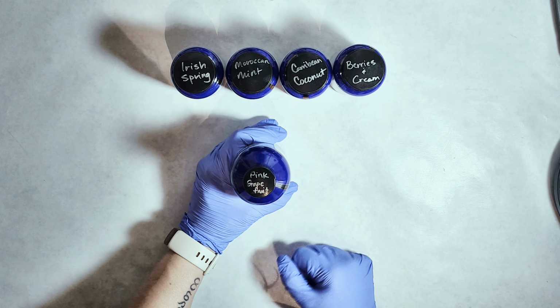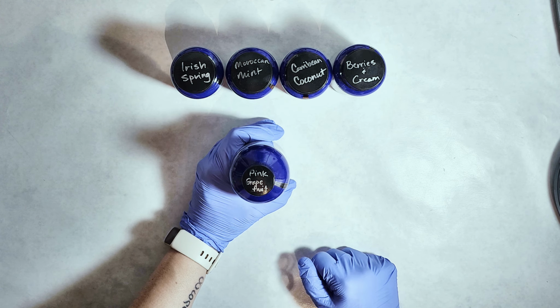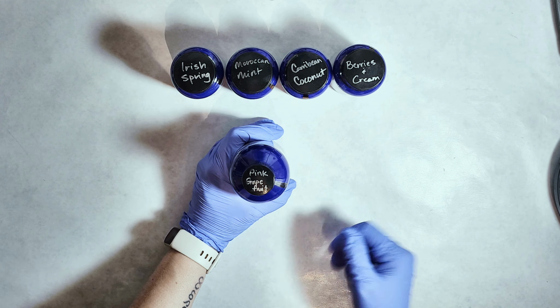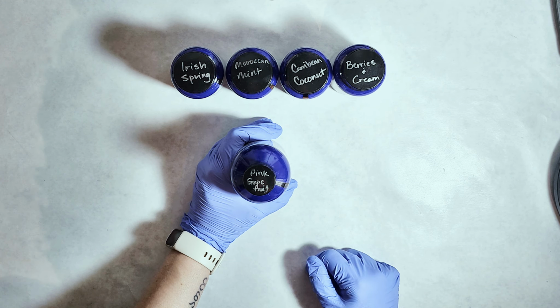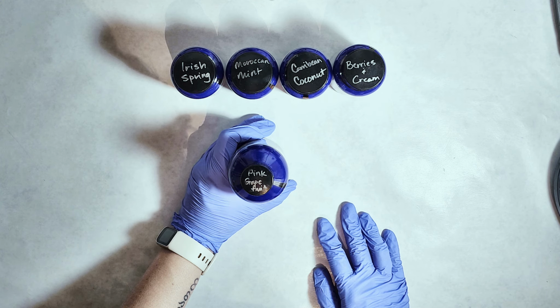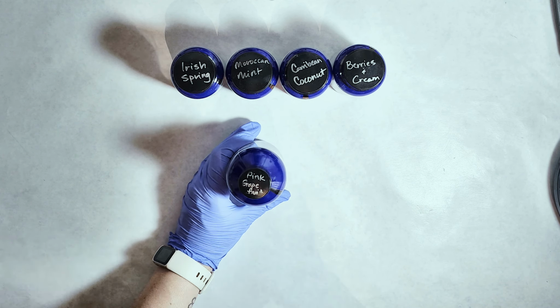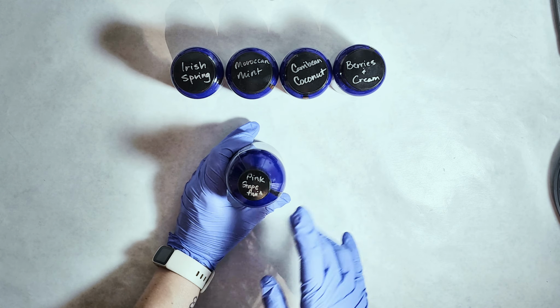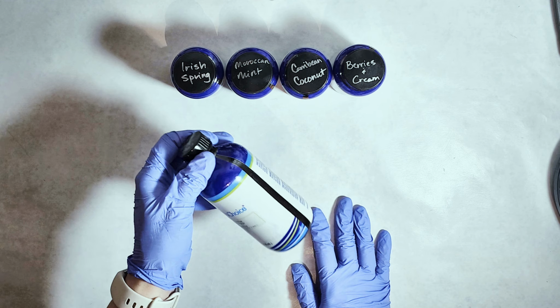I used to visit this massage therapist, and I made a custom set of bars for her shop that had this fragrance in it. This one and Rose, which is another fragrance I have returned to, but I can't call it a favorite yet because I haven't used it for years. But anyway, Pink Grapefruit, excellent. I'm excited to use it again.